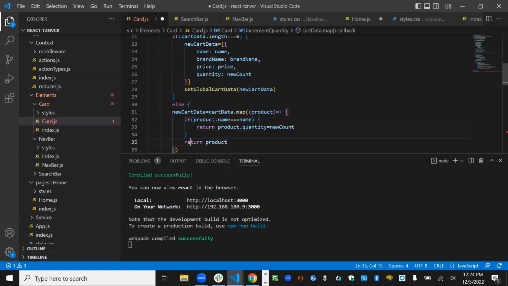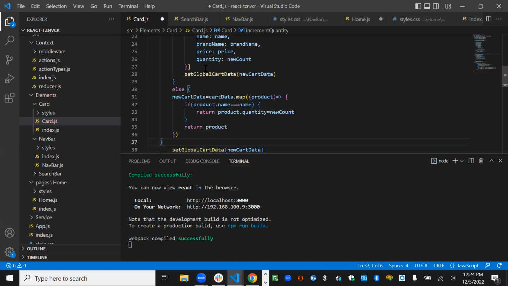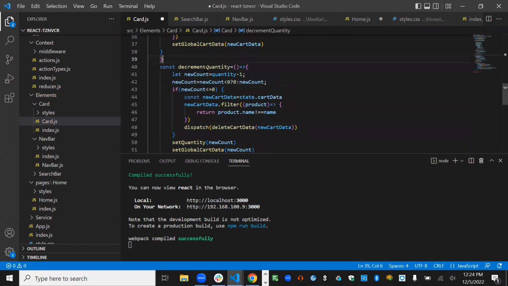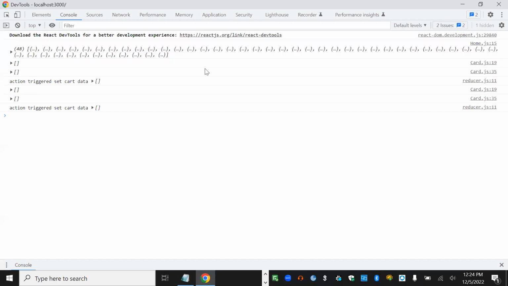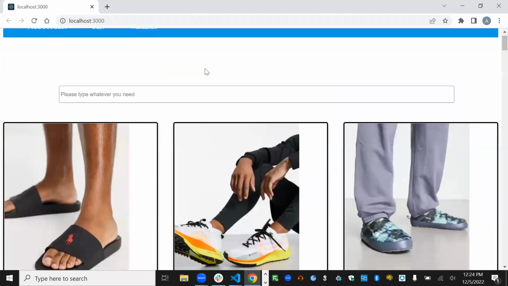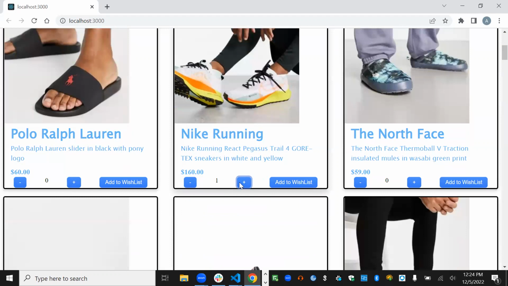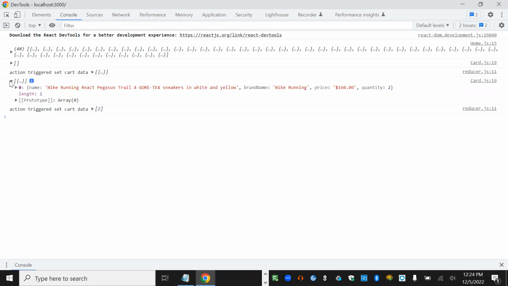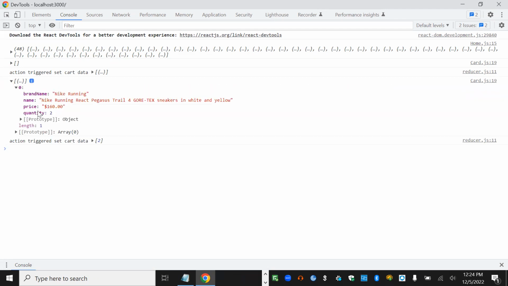Otherwise, it's always going to override our new card data. Let's see now. Increases to 1, increases to 2. Now you can see it's okay. So at least the first one got triggered properly.